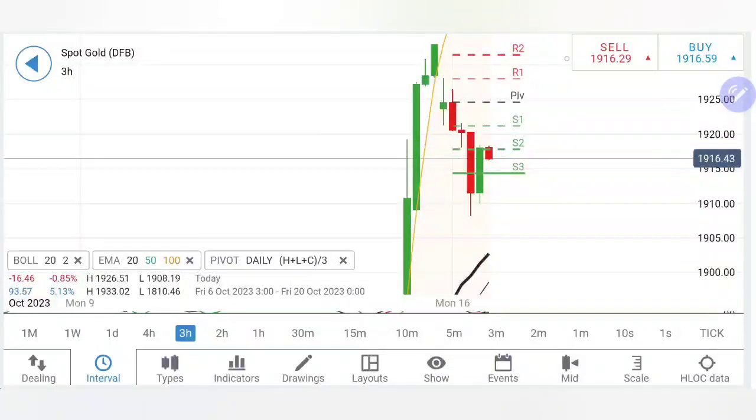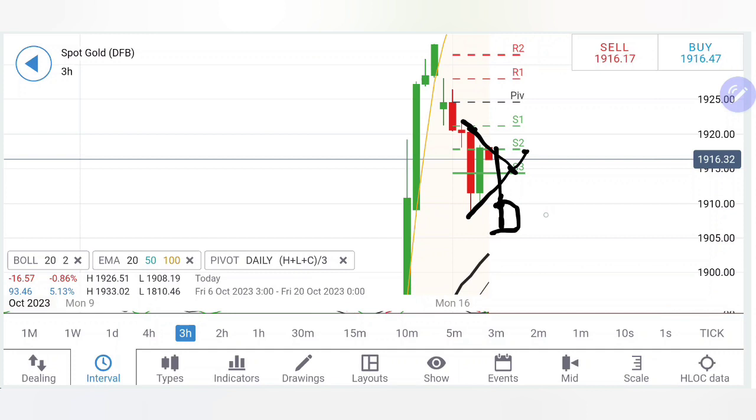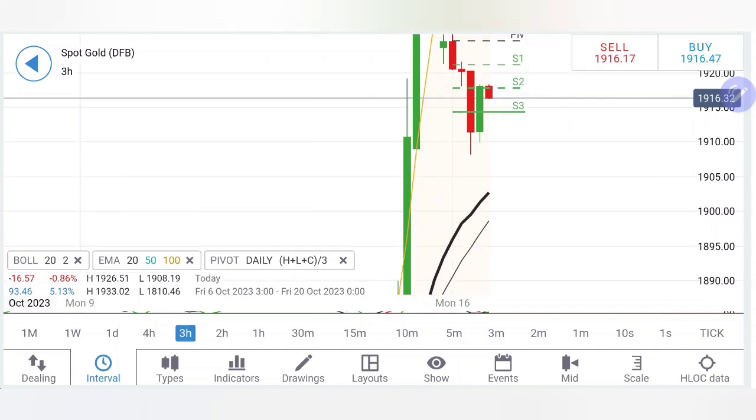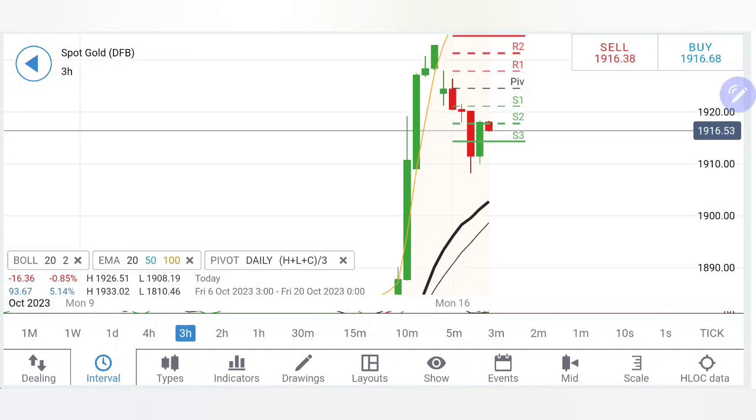Coming to 3. Now see on the 3 hour charts, what has happened? Higher lows, lower highs. This is just consolidating here. Hence a breakout is what you should look for. Below 1910, yes, more bearishness. And then one can look forward to 1904 and 1900 levels. Yes, 1900 is going to be a psychological level, while the major support levels are seen at around 1890 levels.